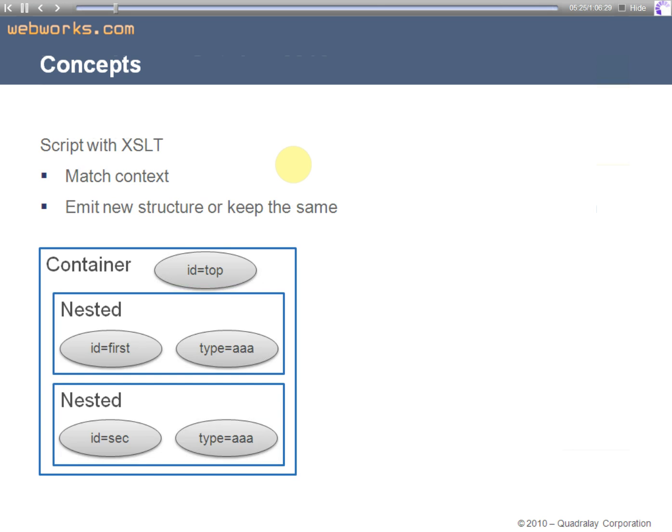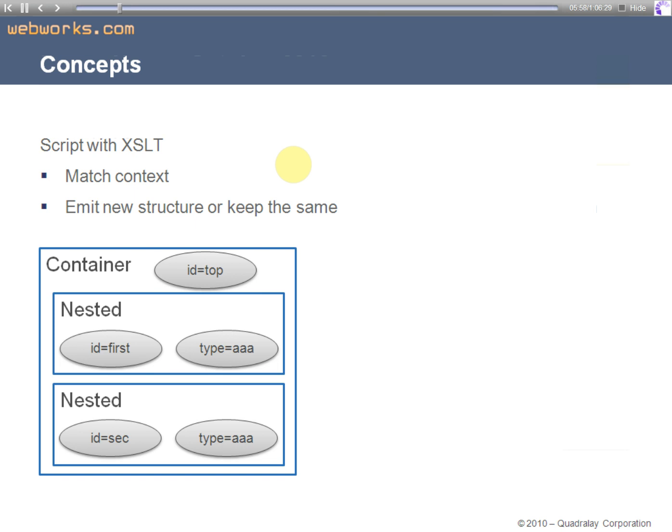Now the next part is scripting. What does XSLT give you? Basically, what XSLT gives you is a really great way to work with XML content. XSLT is not the end-all, be-all scripting language. However, if you're working with XML, it works very well for that purpose. How it works is essentially on this idea of matching a context. You match a context, and then you get a chance to either keep that context, or that's what you've matched, or to do something different with it.